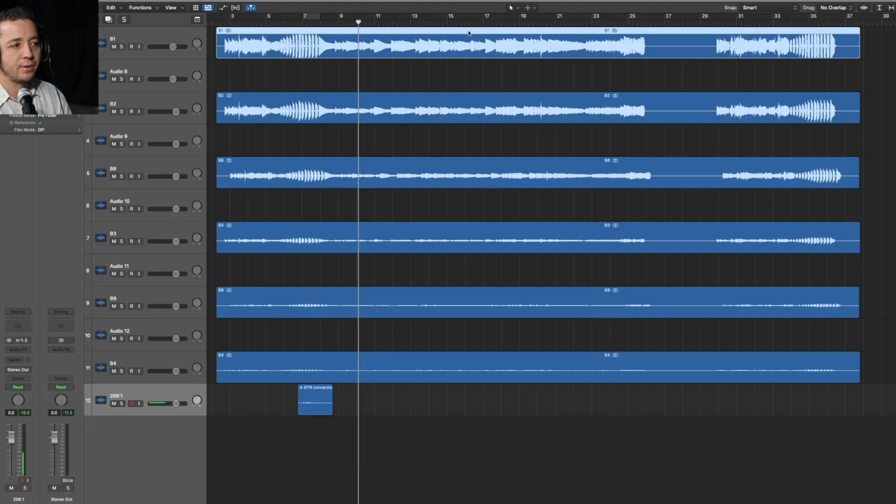So my strategy is super simple. I just look at the size of the recorded waveform. If it's too loud, you can see that it's clipping. And if it's too quiet, you can hardly see the waveform at all. Let's take a look at some electric guitar here that I recorded.